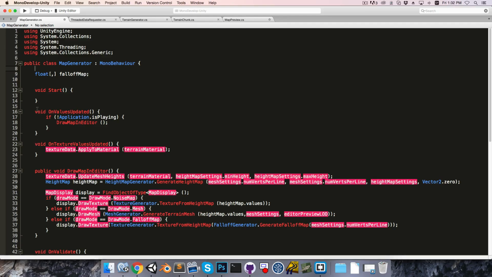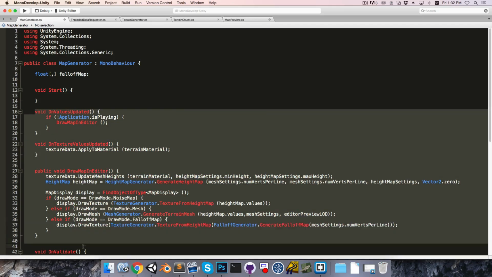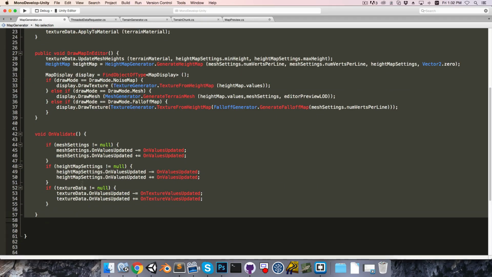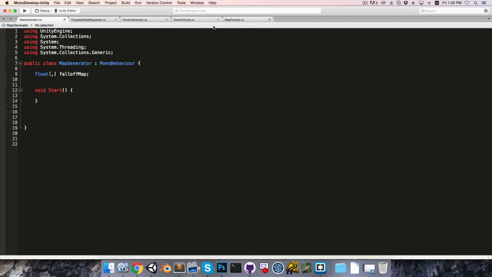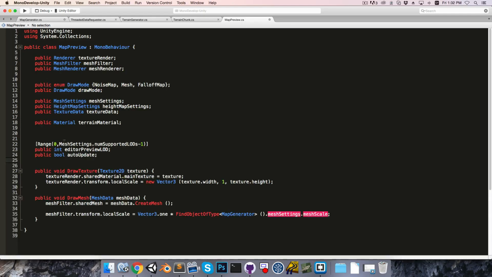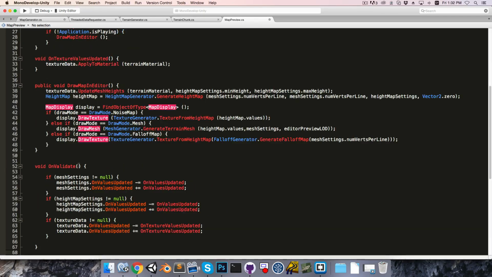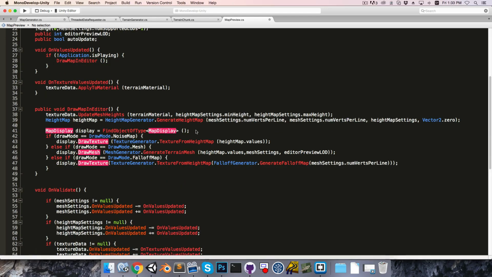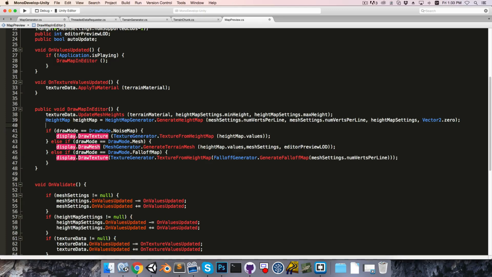And I also want the onValuesUpdated and the DrawMapInEditor and the OnValidate method. So grab those and paste them in. All right, so we no longer need a reference to map display since this is all happening in one class.